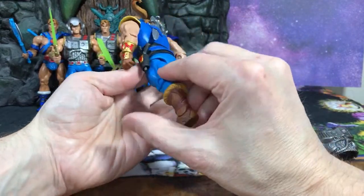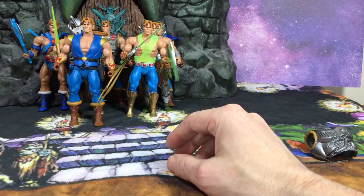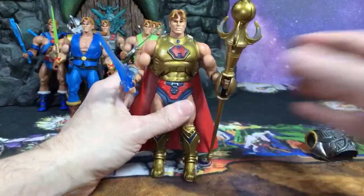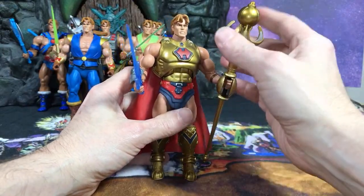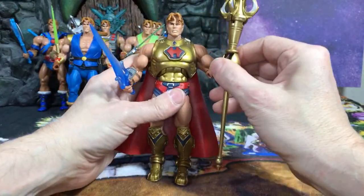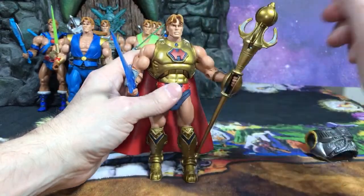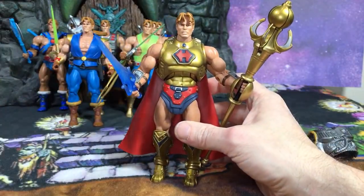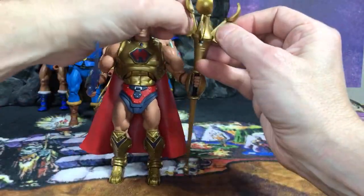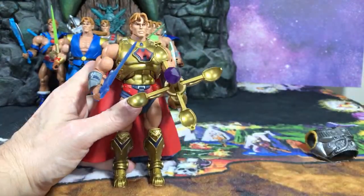I can't remember if it's Bo's or not. But there we go. And then my last one is a throwback to Hero's name, where I just did a head swap. Basically, I took a hero figure and I put Hero 2's head on it. And it's cool, the skin color actually matches really close. So for kicks, I did throw Hero's head on Hero 2's body. He's just sitting in the other room. But I decided to go with the purple one because I thought purple was fitting for the son of He-Man.